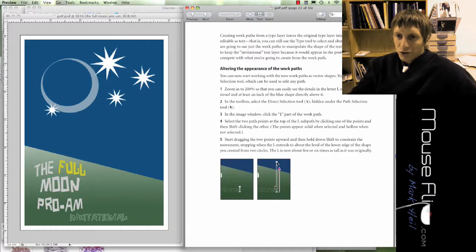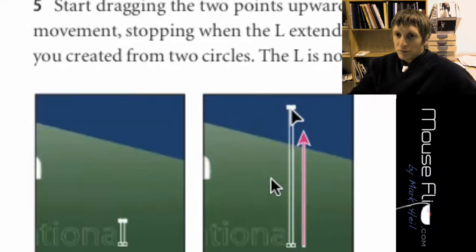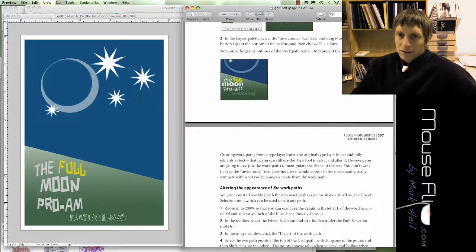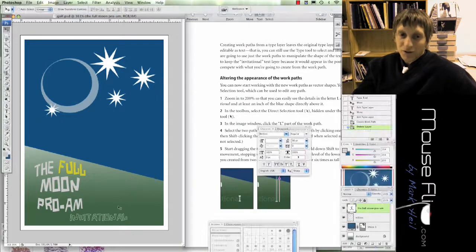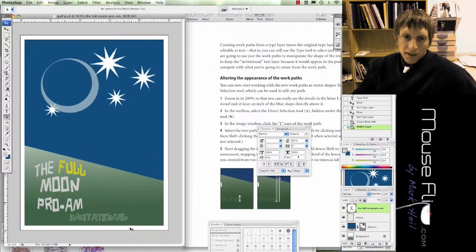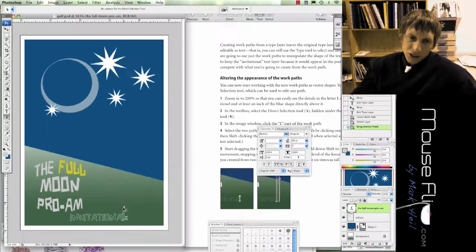Okay, next we're going to be taking our L and increasing the size so it looks like a T. Not a T, a flag. It's going to be a flag. So hit A on the keyboard and choose the direct selection tool. And then let's go down to our L. Click on L and you'll notice a bunch of dots show up. You're going to drag the dots up so it's a little bit higher.